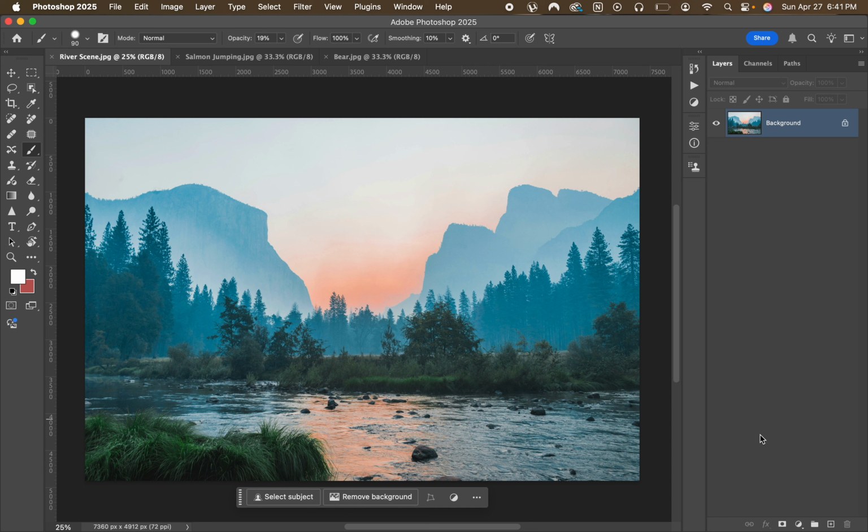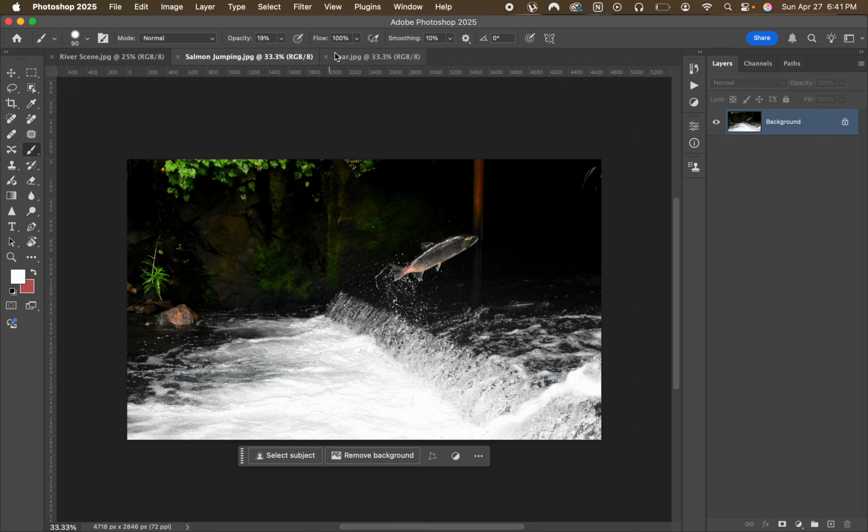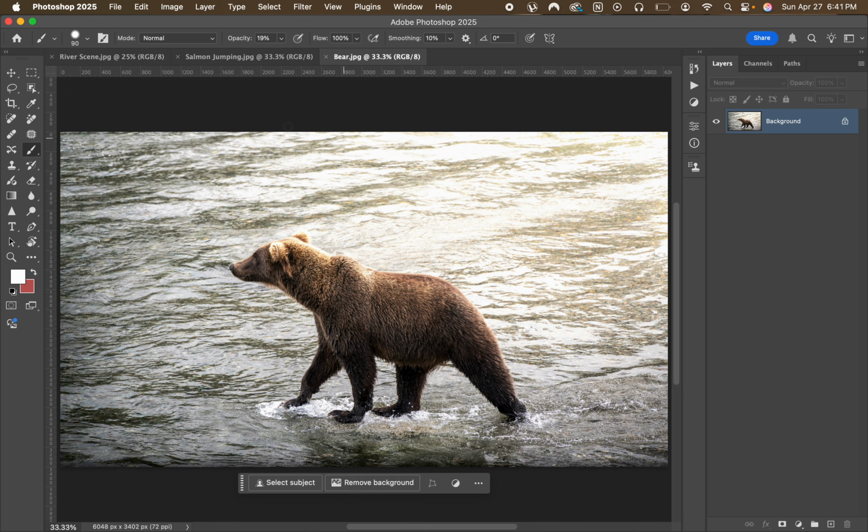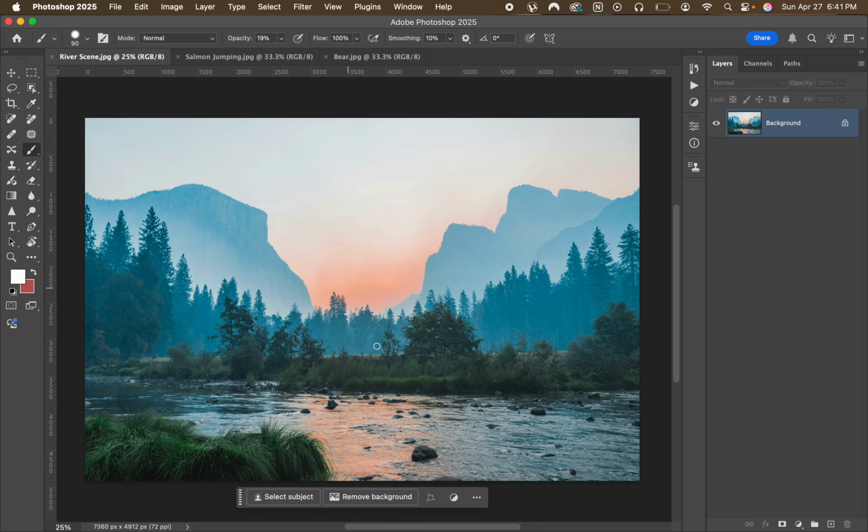It's Miss Keenan here, and I'm here today to talk to you about Photoshop, specifically about Photoshop layers. So in this activity, I have opened up the river scene and I'm going to put in this jumping salmon and this bear into this scene, and I'm going to try to make it look pretty realistic, and I'll also try to change up the background.